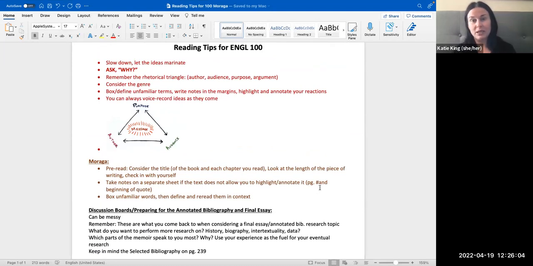Again, if you've been following along with a lot of the web teaches that coincide with the Norton textbook readings, a lot of this should be review for you, but review is always helpful to make sure that we're doing what we need to do in order to fully grasp a text, not just grapple with it, but be able to utilize it in some significant way, which is what we're going to need to do for both the annotated bibliography and for the final essay. I'll talk about those briefly in this video and to a greater extent in other upcoming videos.